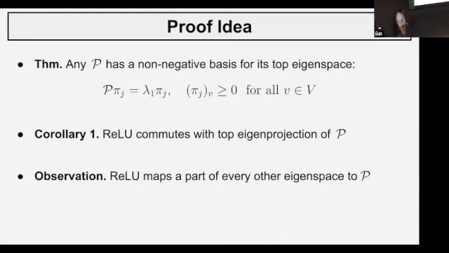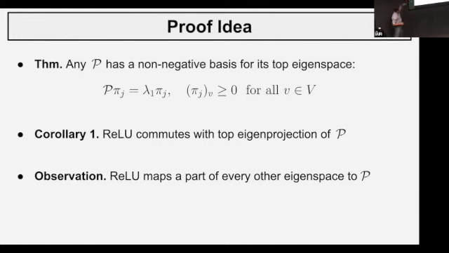Okay, so the second thing, and this is in some sense the most technical of the calculations we have to do. I just told you that the top eigenspace for your aggregation operator is invariant under your nonlinearity. The thing you have to check is that every other eigenspace maps at least a little bit to your top eigenspace under the action of ReLU. It's not totally crazy because ReLU makes things positive, but you have to check that.